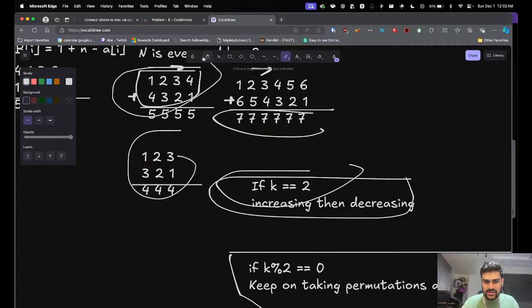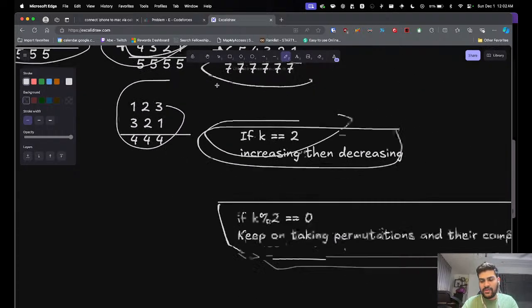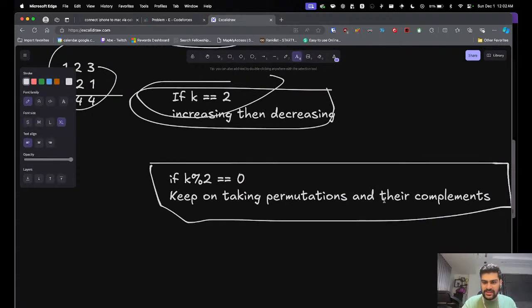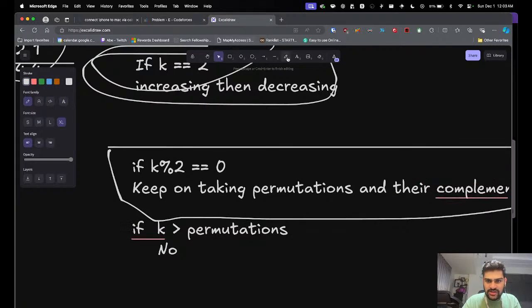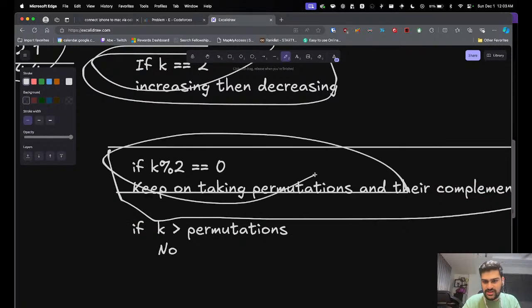I can take this, then I take this. Now, the only edge case is if k is greater than the number of permutations, then it is no. So I just keep doing this permutations thingy.